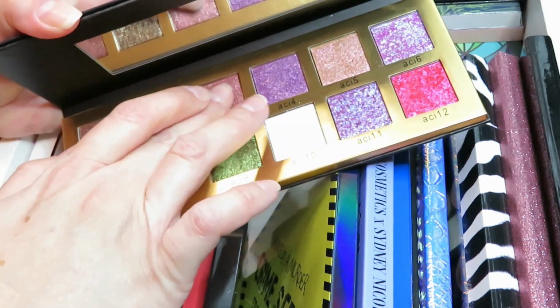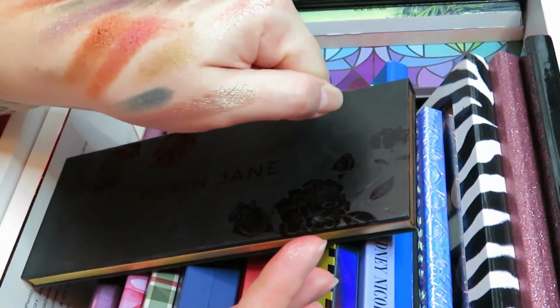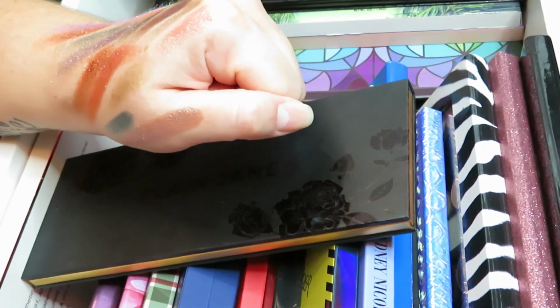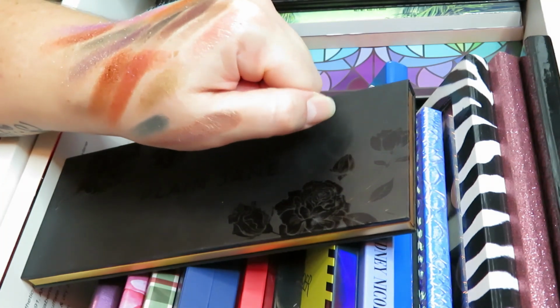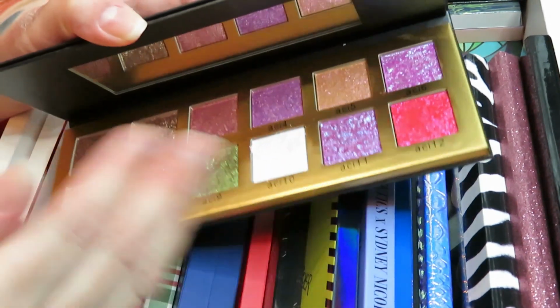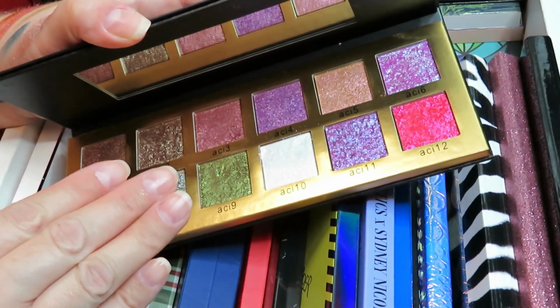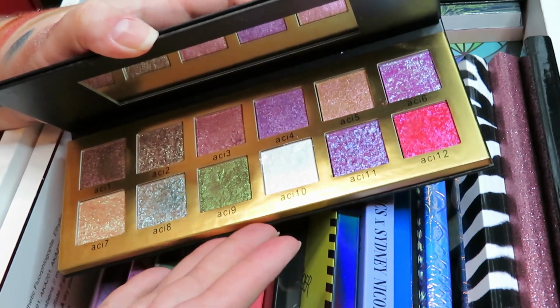They're really beautiful. They have that gelée texture to them, so you know you're gonna get high shine, high pigmentation. At the same time, you have to be, I think, a little bit more careful, because if you're applying with a brush, you're just gonna move the product around and not pick up as much. So make sure you're using a brush that is dedicated for cream products, or use your fingers. You're gonna get the best payoff with your fingers.